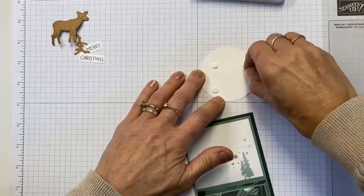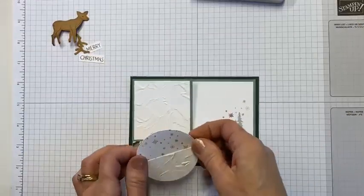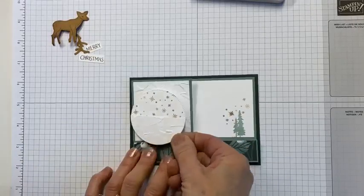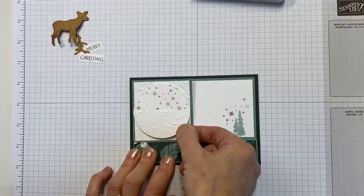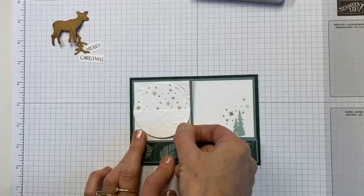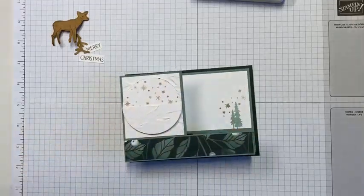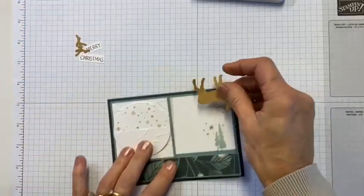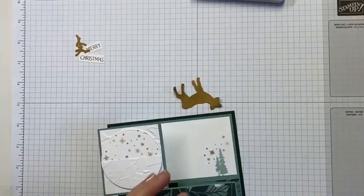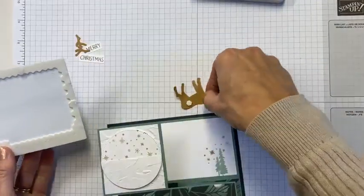Oh, pulled the whole thing off. I'm going to lay that over this panel here. And it is wider than my cardstock, but I don't care about that. It's just hanging over the edges, like either side here. And then our deer will have yet more dimensionals.